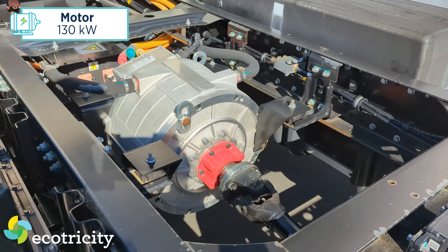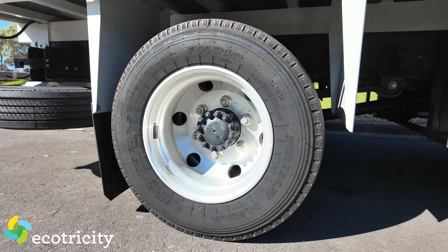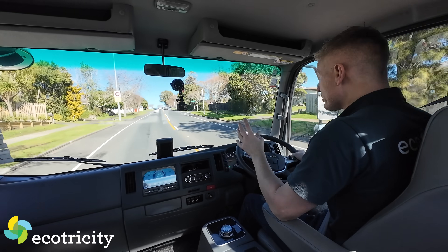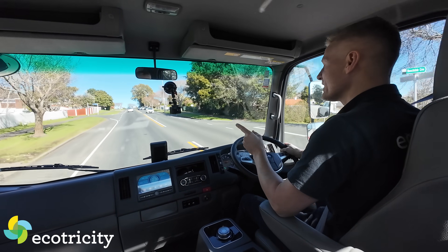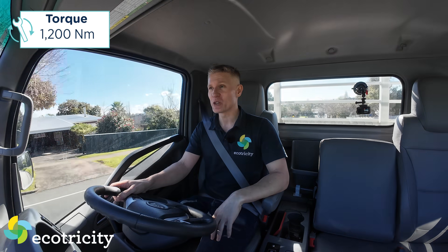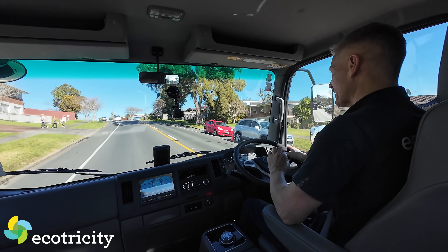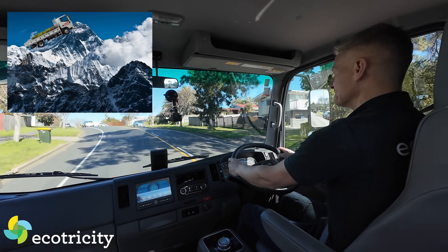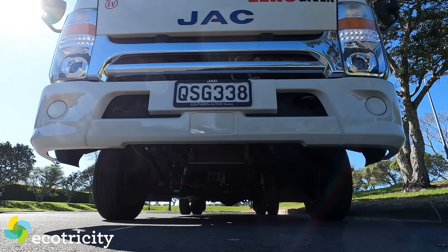This thing is powered by a 130KW electric motor which drives the rear wheels — so it's rear wheel drive, that's logical. Now if you're wondering if 130KW doesn't sound like a lot for a truck, wait till you hear the torque figures. This thing has 1200Nm of torque driving those rear wheels, which means with hill-start assist, theoretically this thing could climb Everest. Okay, well, maybe not Everest, but at least Mount Eden.